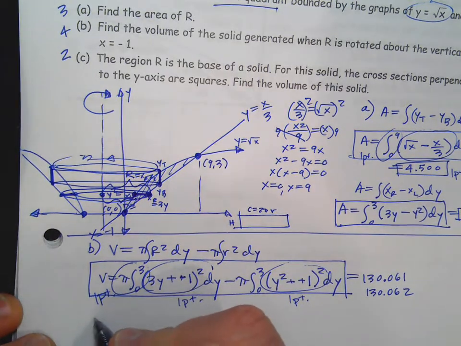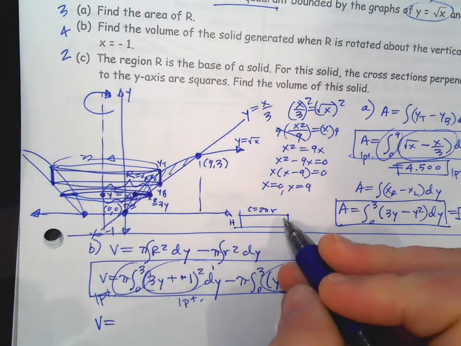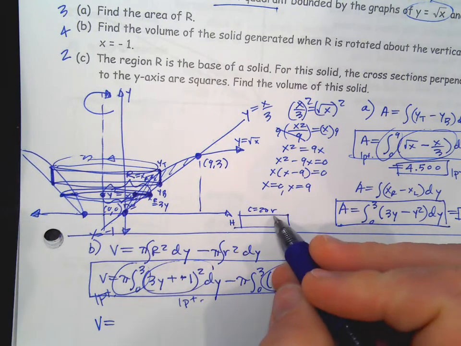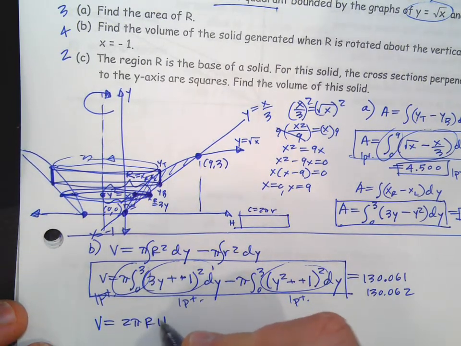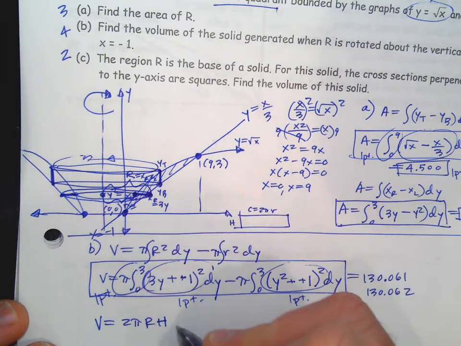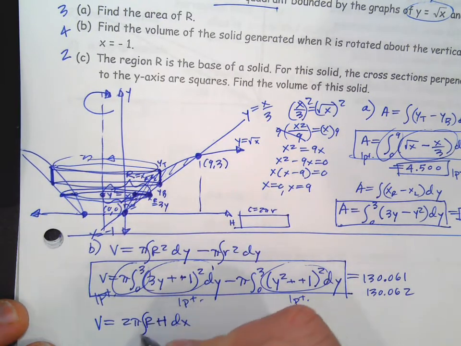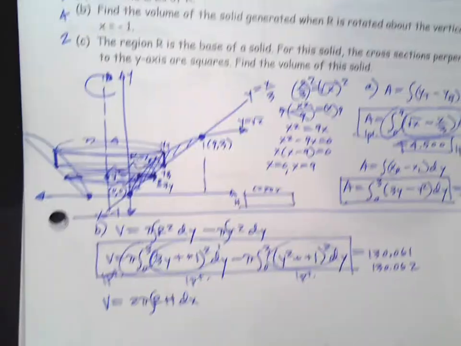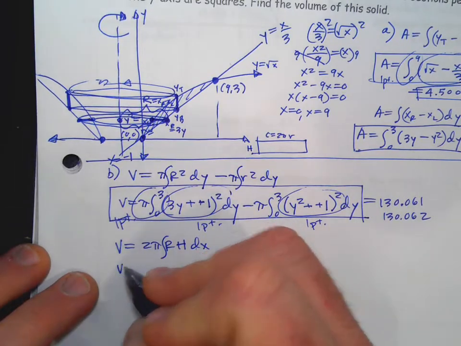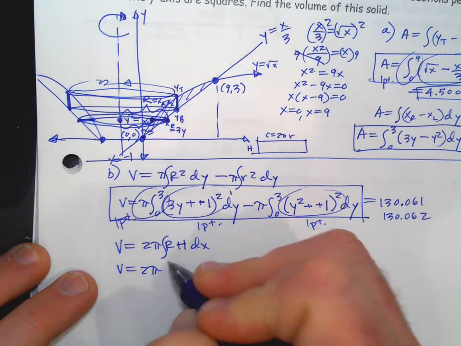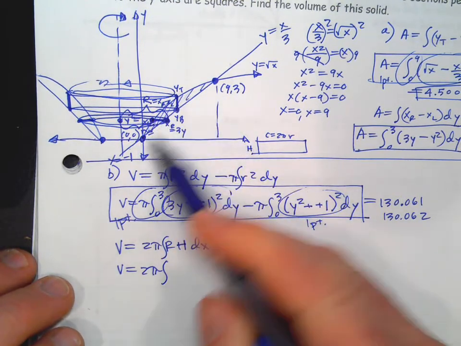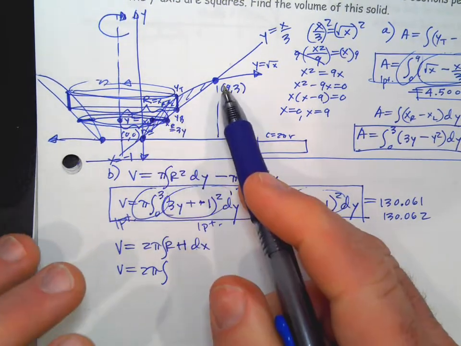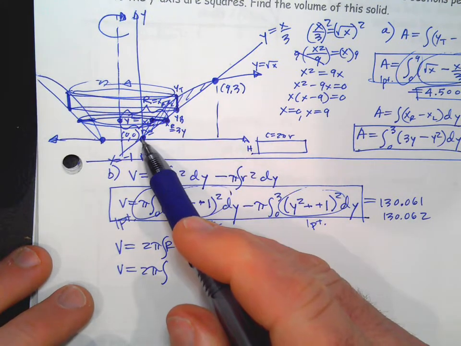So the volume of this, don't memorize this, it's the area of this rectangle times the thickness. So it's going to be 2 pi r h times the thickness, in this case dx because it's the vertical slice, and then we integrate it. So that's the basic setup. And then the dimensions are going to be in the x direction. Now, when you do this, you always use this original region as your left, right, top, bottom limit. So we're going to go 0 to 9.